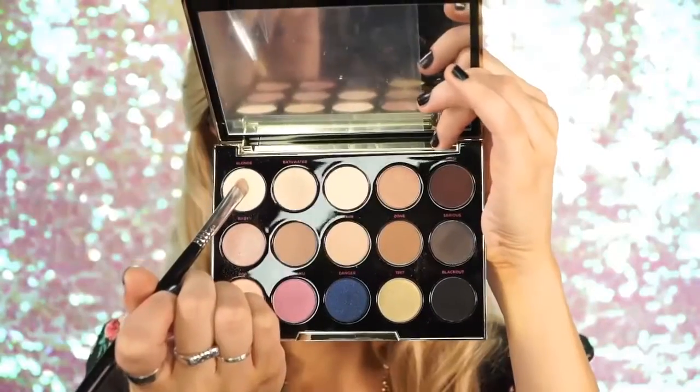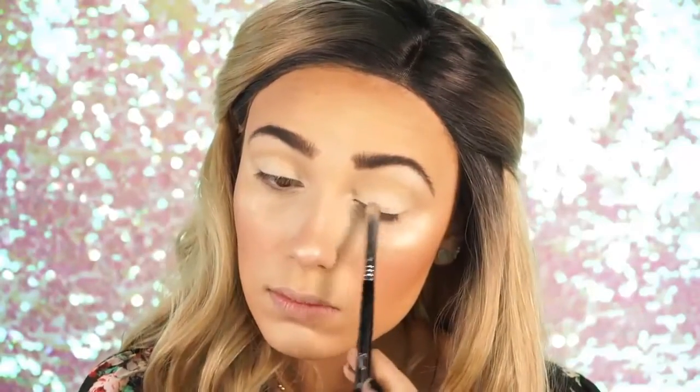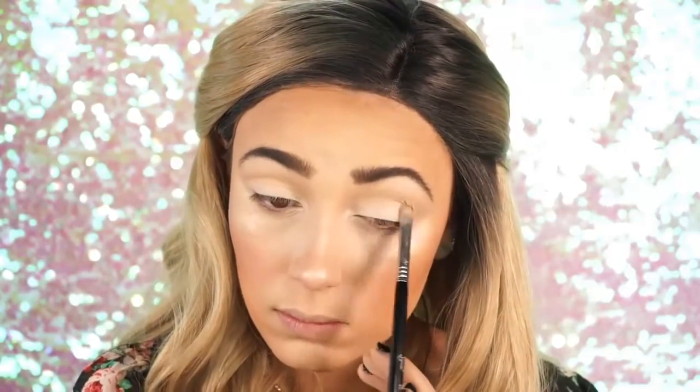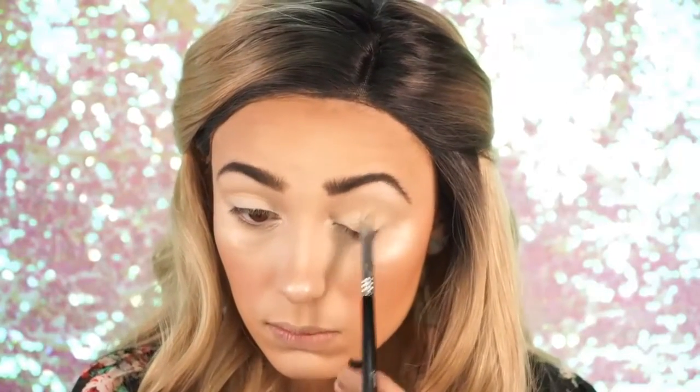With that same brush, I'm going to be using the shade Blonde from the palette, and I'm applying this to my lid. I think this is such a beautiful blonde shade. I think it's really clever that Gwen Stefani thought of this as blonde. Definitely looks like a platinum blonde to me, and it goes really well with this highlight look, and also just overall with this classic beauty look.